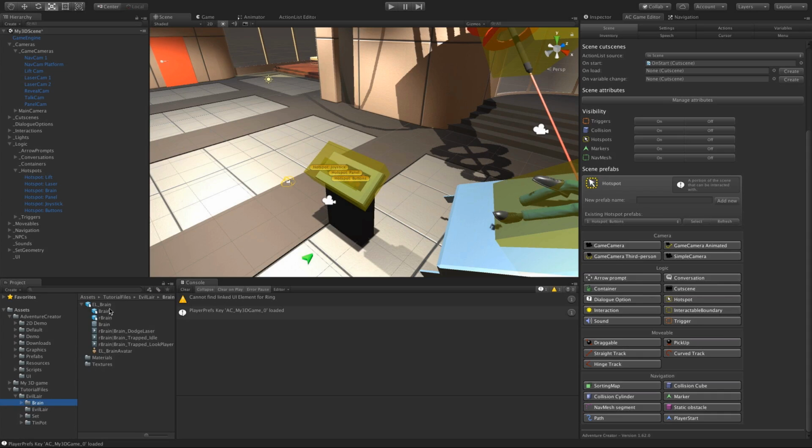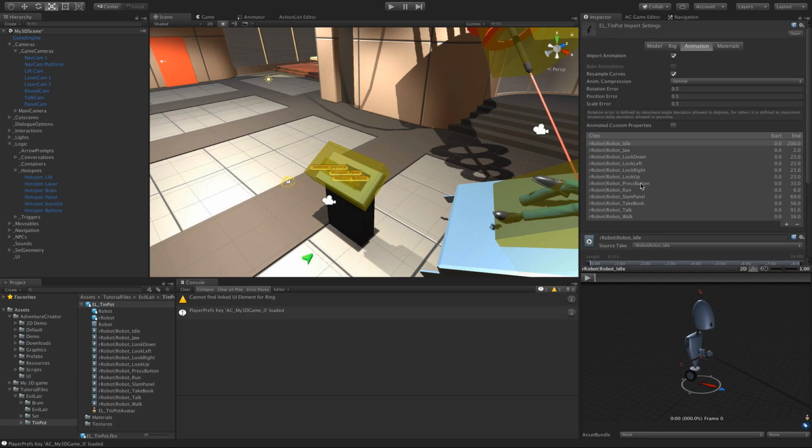We have a few animations for cutscenes inside our tin pot model file. And if I find his inspector, you'll see we've got press button. We've also got some others like slam panel and so on that we're going to use later. So let's put these into our player's controller so that we can play them when we want.